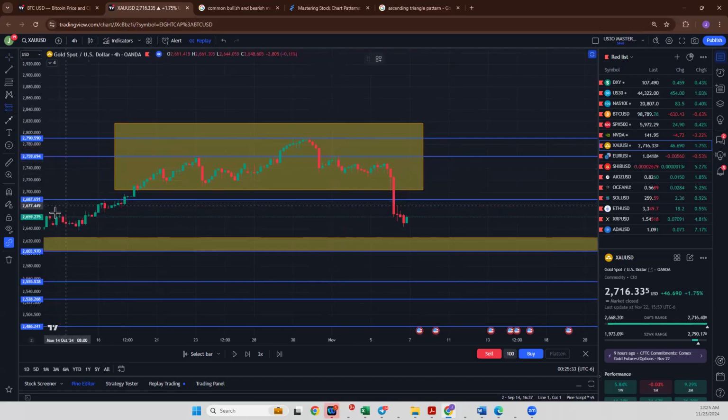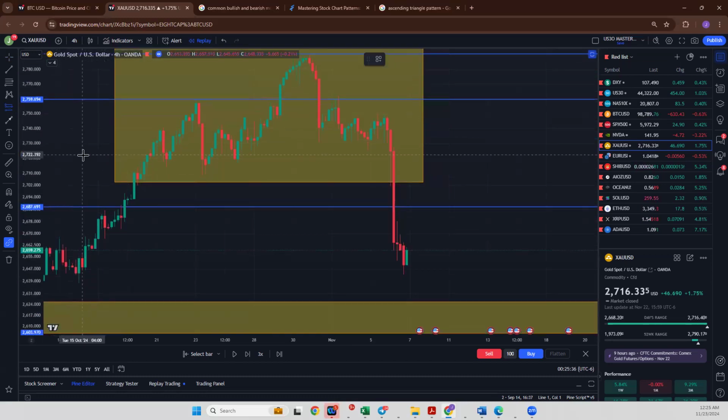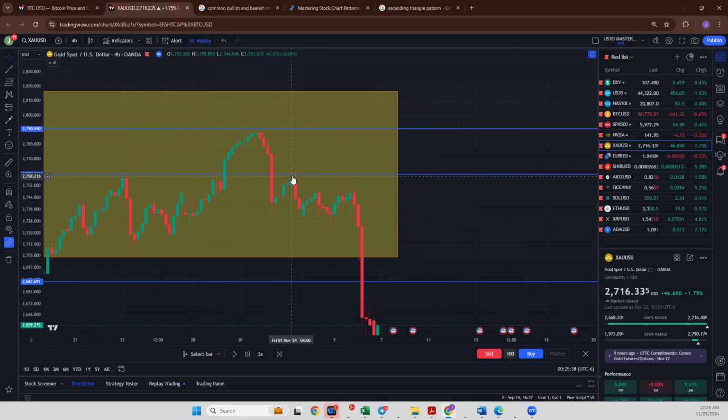So once I got the confirmed rejection, there's a couple of things that would have confirmed this entry. We came up to this level, and first of all, I'm getting doji candles. Well, if you looked at the first video that I posted on support and resistance and candle structures, then you would know that dojis are a signal of a reversal. Okay. And then once you see these dojis, the next candle to confirm that that reversal is likely to happen is you would get an engulfing afterward. And once you get that engulfing, you can trade that engulfing, right? So a couple ways that you can do this. One way is you can trade the engulfing and enter here.